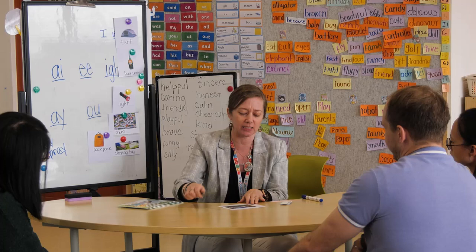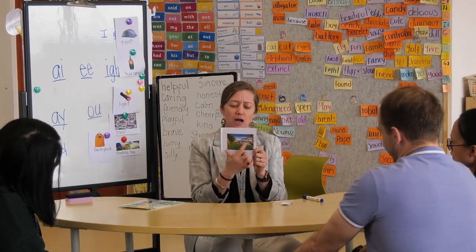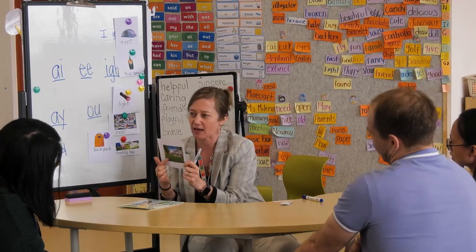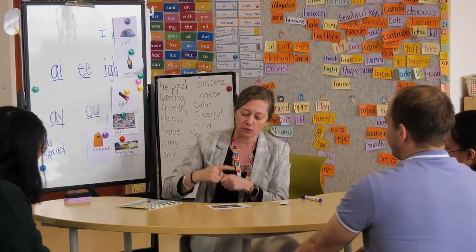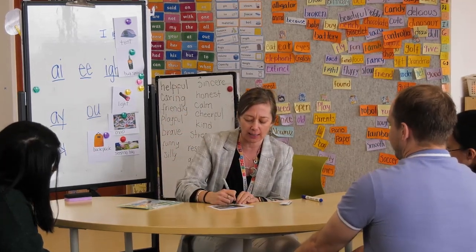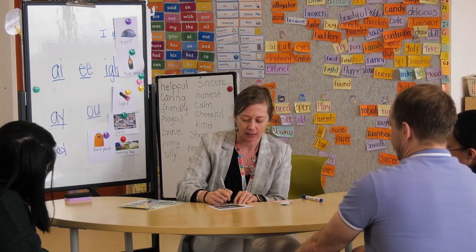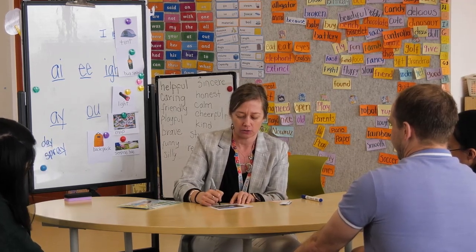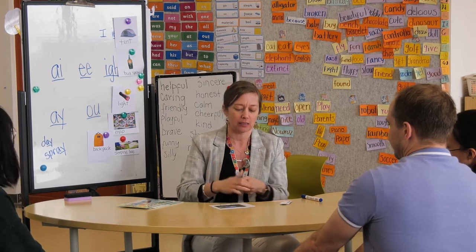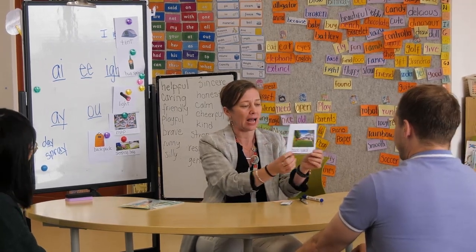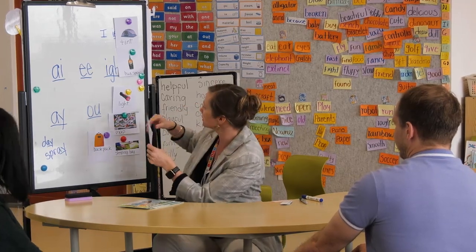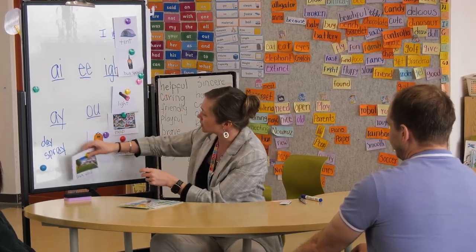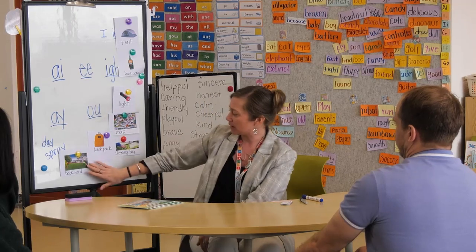Yard. Yes, it's a yard. This yard is not in the front of the house. It is in the back of the house. So in the story, they call it a backyard. So this is a place with grass in the back of your house. Backyard. Okay? So these are the words that are new in the story today.